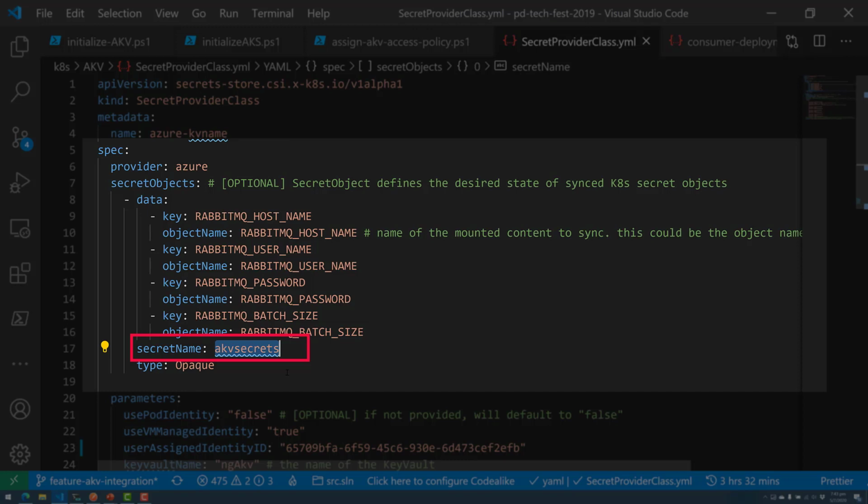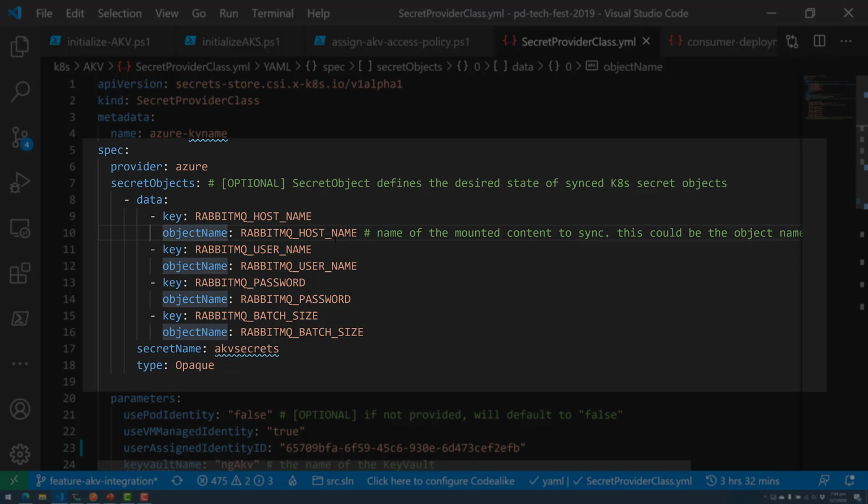The intention of doing this is, I want to create a Kubernetes secret named AKV secrets of type opaque, and I want to map these objects as keys. So the key here is RabbitMQ hostname, and I want the object name as RabbitMQ hostname.